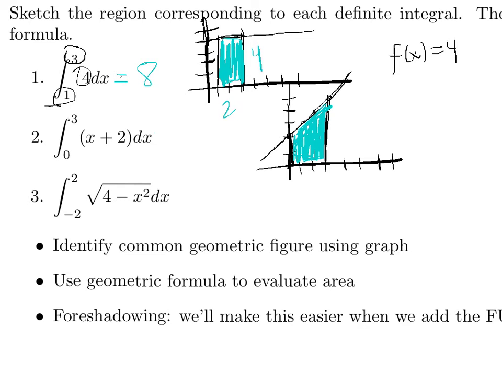Okay, so the area of the rectangle is 3 times 2, so 6. And what's the area of the triangle? Right, 1/2 base times height, so 3 times 2 divided by 2, so 3. The total is 9. No. Oh, I'm sorry, this is 3. That's a 3, not 2.